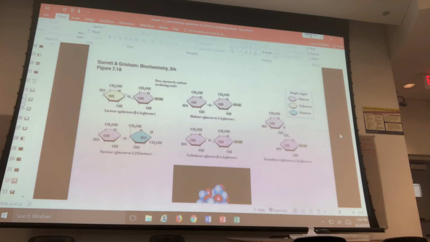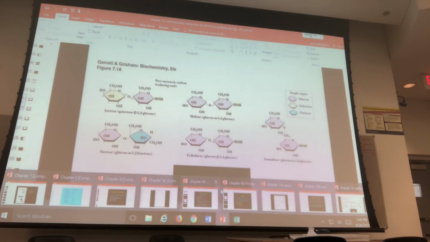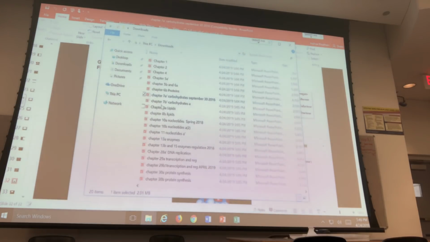But you may be given a disaccharide and may be asked to give the full name. It may not be any disaccharide on any of these slides. You're still able to answer it because you know your monosaccharides, and you know how to identify alpha versus beta link, and you know how to identify carbon numbers when you go look at previous reviews in detail. Okay, really, is that it? All right, let's see.